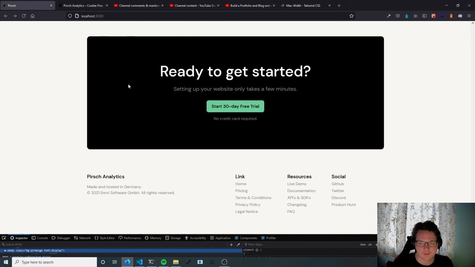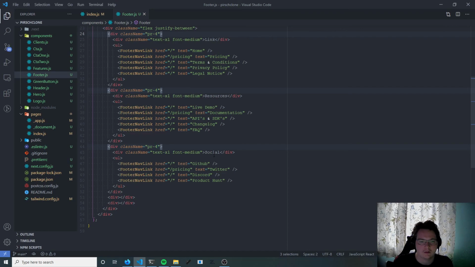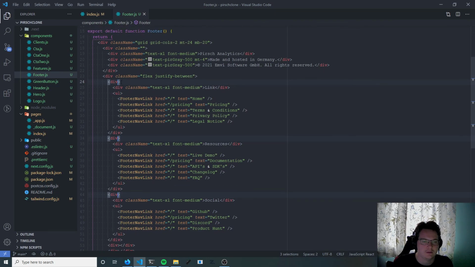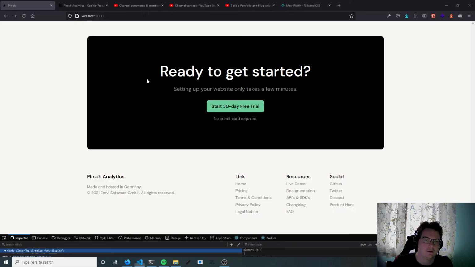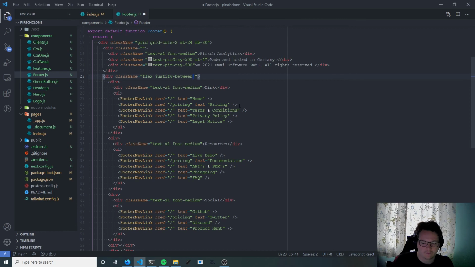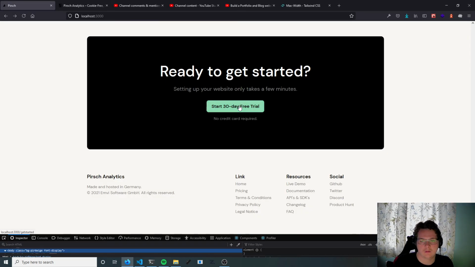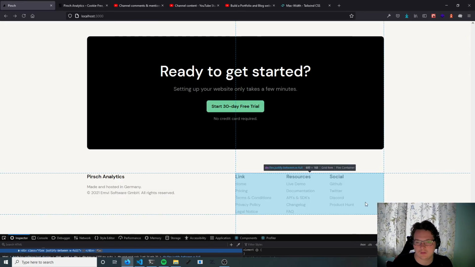I don't have that much space. So this is not actually stretching. So it's flex, justify between on all the other 3. So why is it not going full width? Why is it not coming to the right hand side?